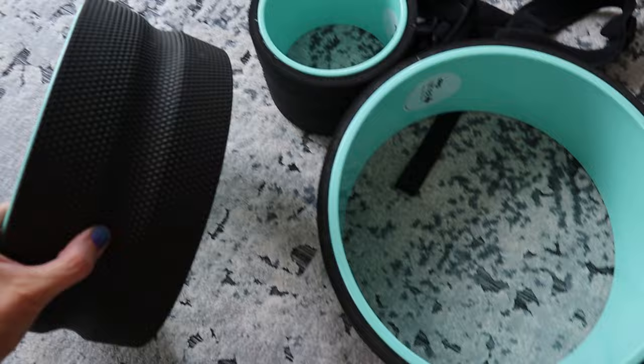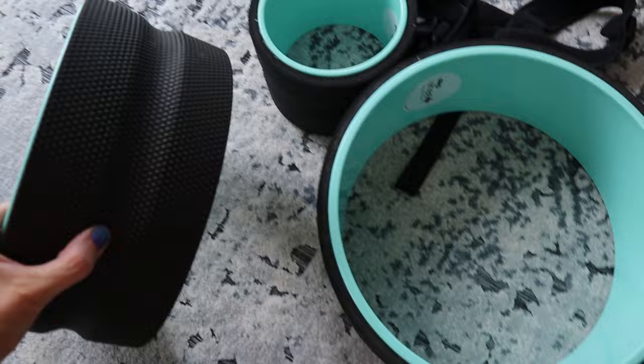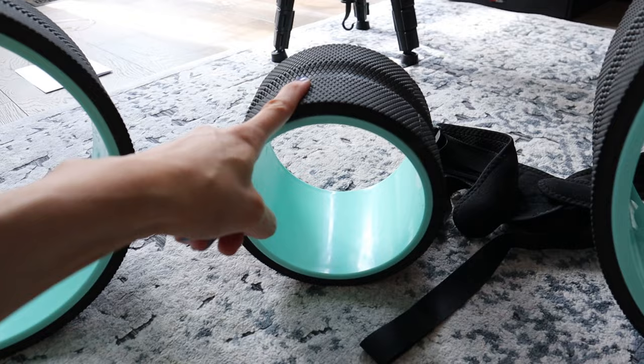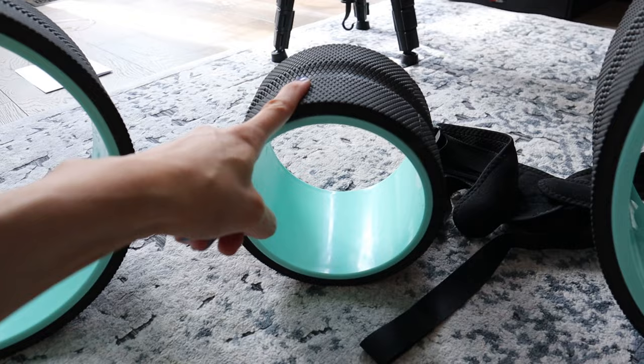I bought the pack with three different rollers. They featured on Shark Tank and are supposed to help create better alignment in your spine and relieve back pain. They're like Goldilocks and the three bears — different sizes for different needs. The large one is best for stretching with less pressure, the small one is high pressure with less stretch, and the medium is in between. You put it so your spine sits in the groove and just roll along. I use the medium one downstairs and keep the others upstairs.